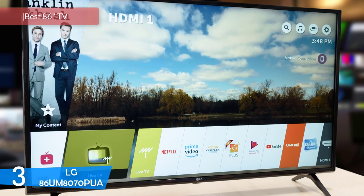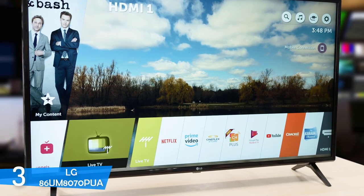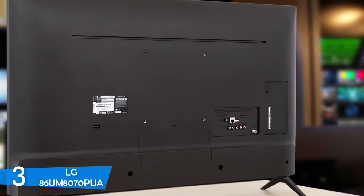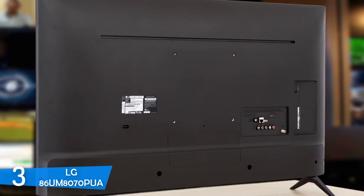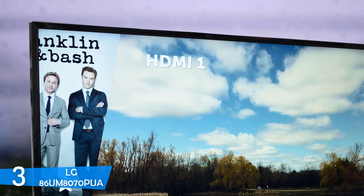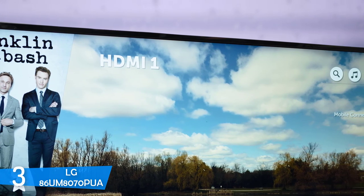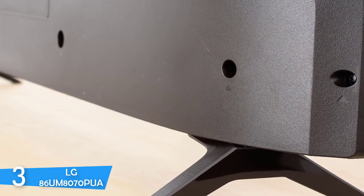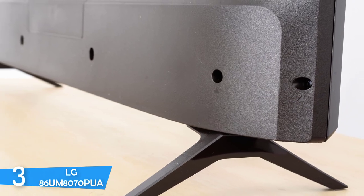At number 3, it's the LG 86UM8070PUA. The LG 86UM8070PUA is a very large TV with an 86-inch diagonal screen, delivering my favorite smart TV system — the WebOS — an IPS panel with excellent motion handling, HDR content support, superb image quality, and good contrast, but no local dimming unfortunately. However, it won't interfere with its image quality significantly — just the dark room performance is not up to par. Despite being extremely large, the LG 86UM8070PUA doesn't deliver that impression. It looks pretty sleek and understated, with ultra-slim bezels all around, a good back panel with a slightly lighter shade and very thin profile, which I didn't really expect due to its sheer size.